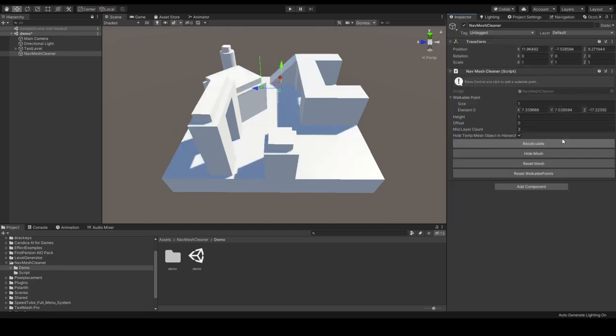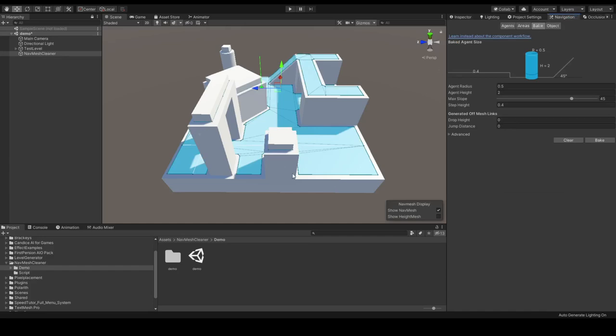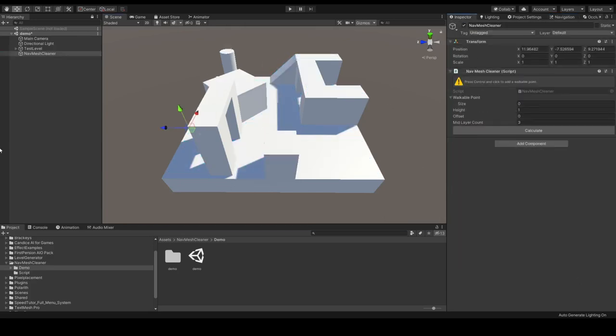So you go into the script, calculate, it automatically finds the areas where the isolated nav mesh is. When you go into navigation, you can see it covers exactly those spots. Click bake, and now it's gone. And there you go. So again, this is something that's useful as you get into larger levels and you start baking your nav mesh and it takes forever, and the nav mesh determines that these characters can walk wherever they want, right? Even in places they'll never get to. We want to get rid of that so we can have a more optimized game.